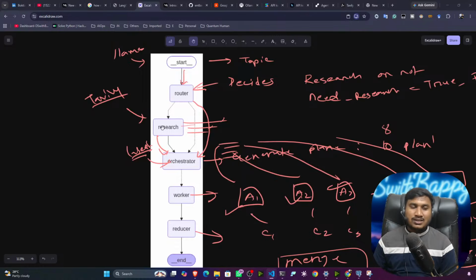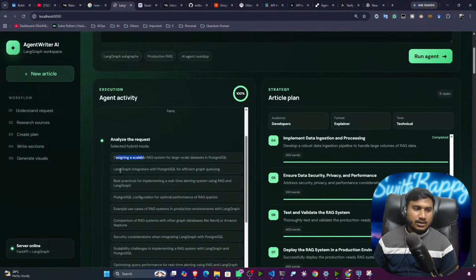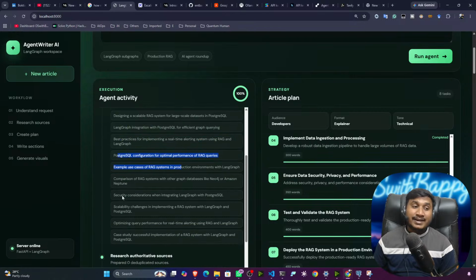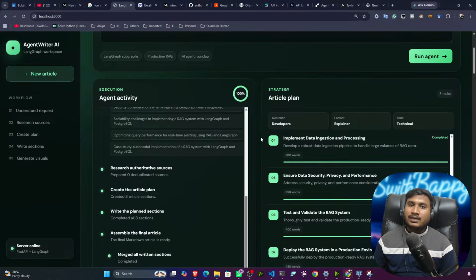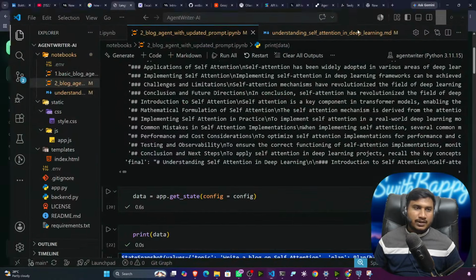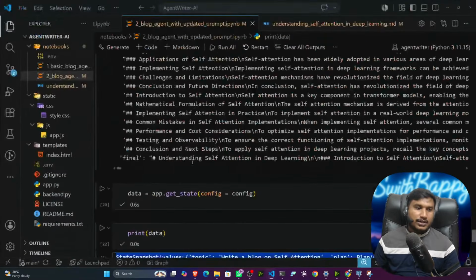And if it is going to the research, research will generate some search titles. Let's say what are the topics it has to search. I think I showed you in my example, right? So these are the topics for this particular blog. It needs to search over the internet to get the evidence, and with the help of this evidence, it generates the entire plan and blog. Get it? So now we'll try to work on this particular architecture.